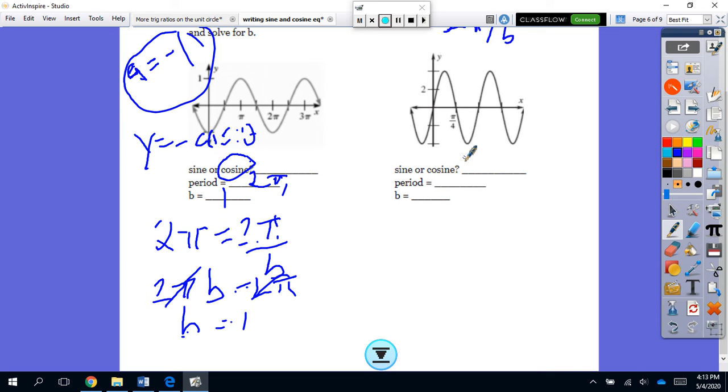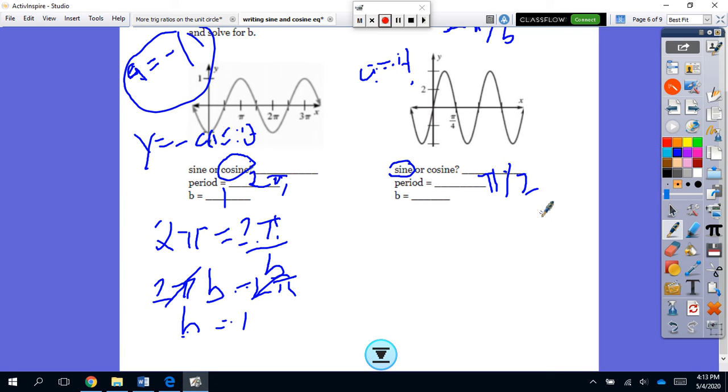The second one, again, what is this, sine or cosine? Well, let's see, the midline is right here, and it starts on the midline, so that's going to be sine, and it goes up, so this is positive. What is that? That's 2, so this must be 4. So the amplitude is 4, so that means A is 4. Okay, and then period, 0, max, 0, min, 0. Well, I have to kind of look at the Q's. If this is pi over 4, I'm going to double that to get the period, so I'm going to say the period is pi over 2.